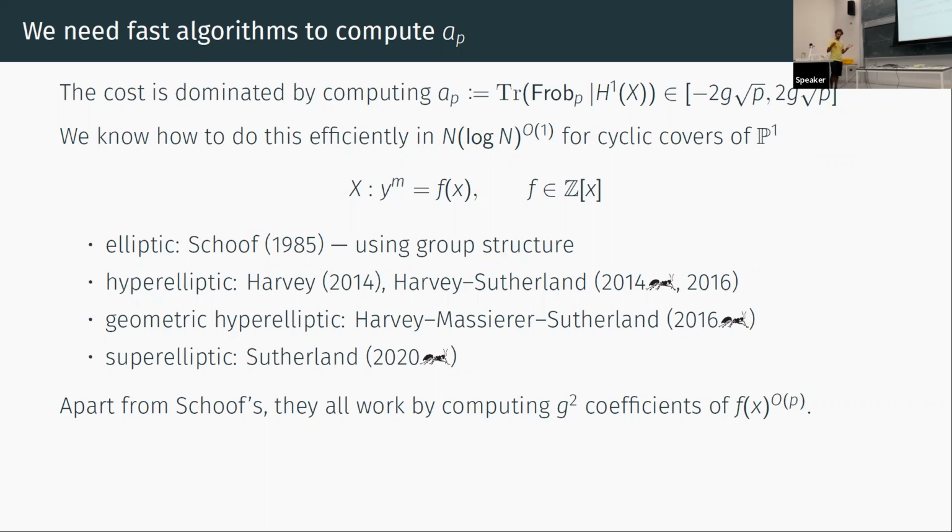And today, we're going to switch gears a bit, because so far we've been doing univariate. We reduced the problem to a univariate problem by looking at the cyclic covers, and now we're going to do the next thing, which is smooth plane quartics, which require at least 2 variables.